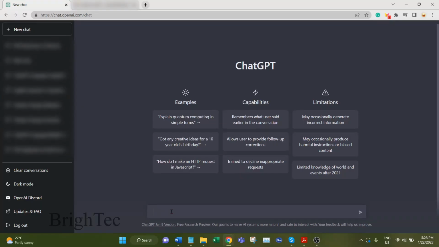Okay, let's start with writing an email. Let's say you have to write an email to show your expression of interest for a PhD opportunity. So most of the time when we start writing, we don't have a proper understanding how to structure our email. So we can use ChatGPT to give us a structure to write our email. So let's ask ChatGPT to give a structure.